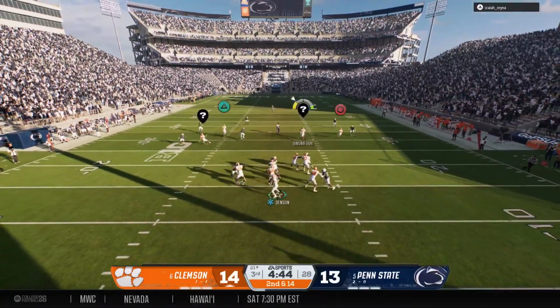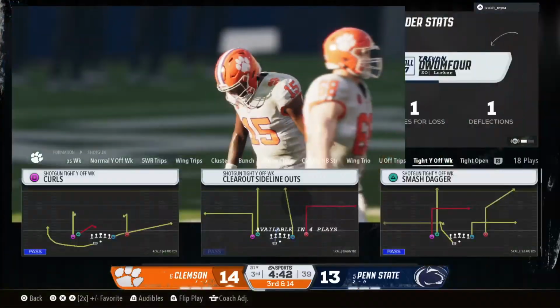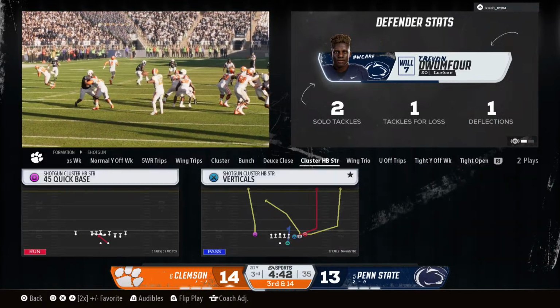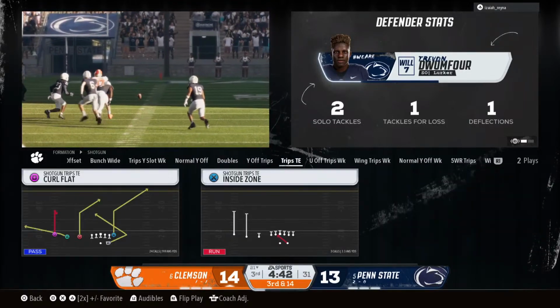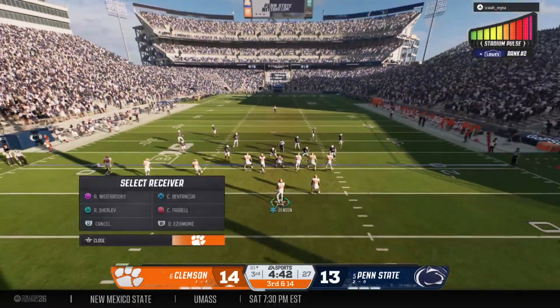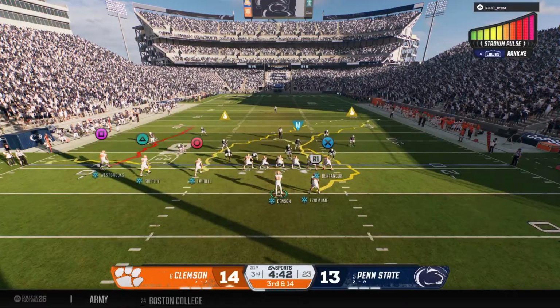From the gun, he looks for an open man. Looking for his big tight end. They try a downfield shot. That's a good effort there. But now it's 3rd down. Well, the defense better be aggressive here themselves. Clearly, we're seeing an approach by this offense that they're going to attack downfield. Probably saw something in the first half that they could take advantage of. They come out early and try to hit it for a big one.